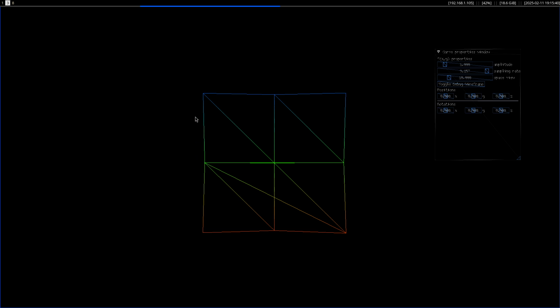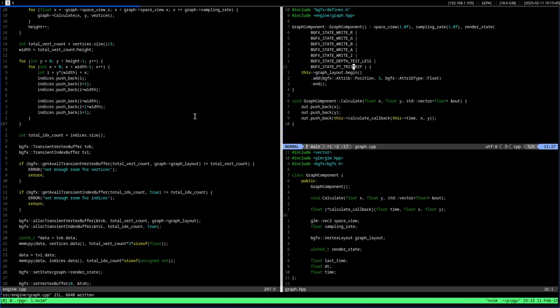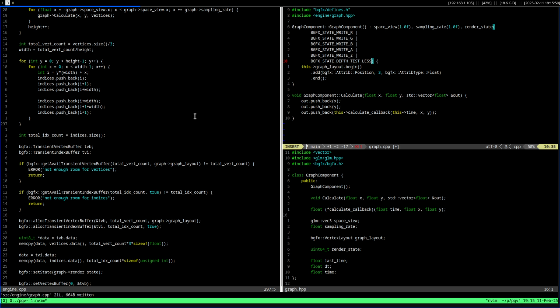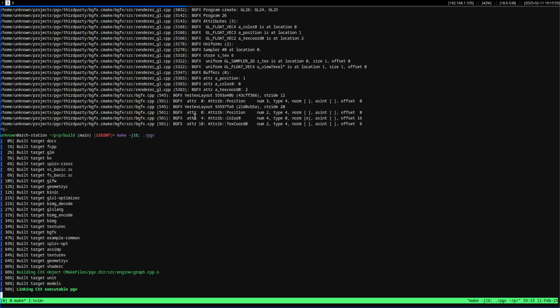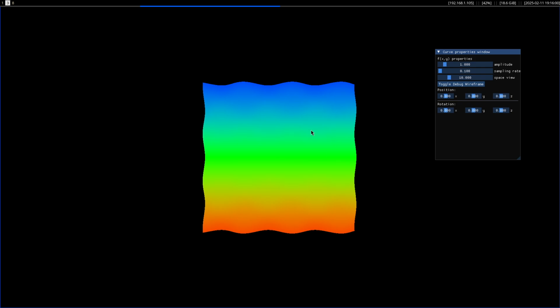Turns out there is, and it's simply the default behavior of BGFX. You just have to remove the state triangle strip, and it will draw triangles without any linkage between them. Kinda weird.